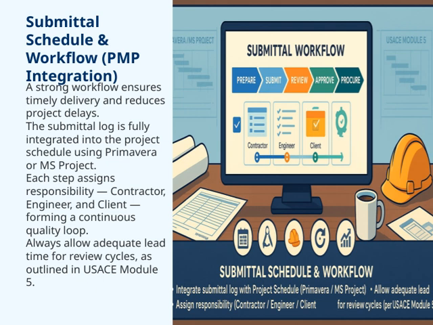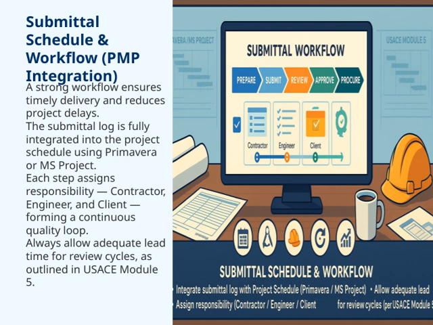And don't forget, always allow enough lead time for review cycles. This is especially important because, as outlined in USACE Module 5, proper timing helps prevent bottlenecks and last-minute surprises. Planning review periods in advance keeps the workflow smooth and ensures that reviews and approvals are completed without unnecessary delays. Overall, integrating the submittal schedule with the project workflow creates a cohesive process that supports timely delivery, accountability, and quality control, key elements for project success.